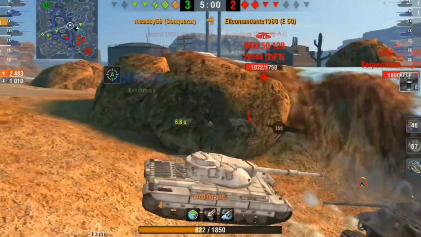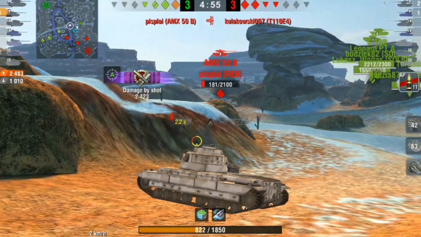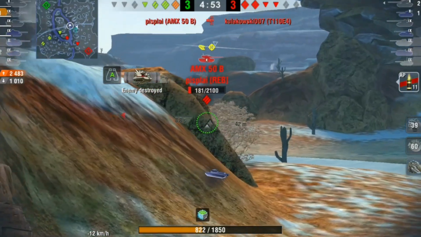I have said to him, leave the E50. We are on voice chat. I said to him, I've got the E50. Do not worry about that. So we do manage to take him out. Unfortunately, Xenodium doesn't manage to stay alive.